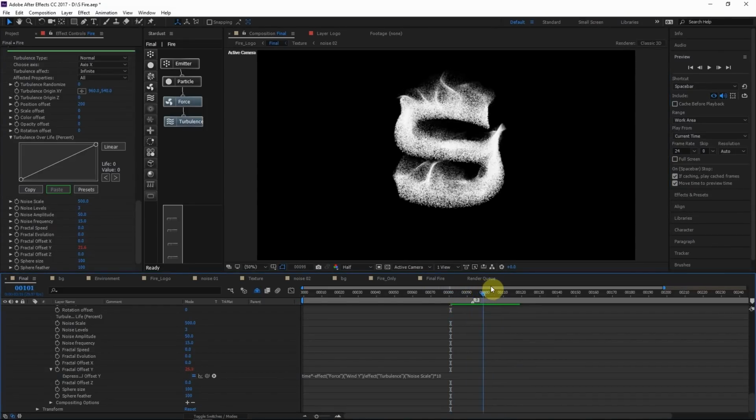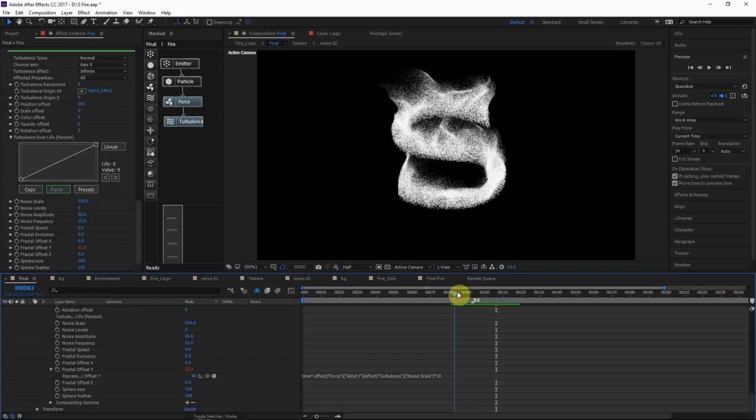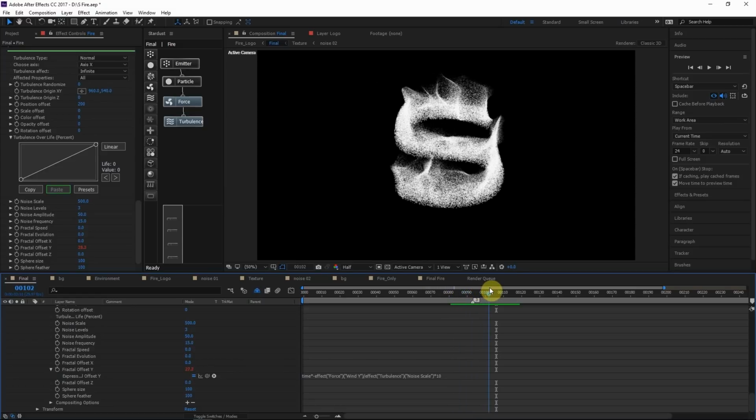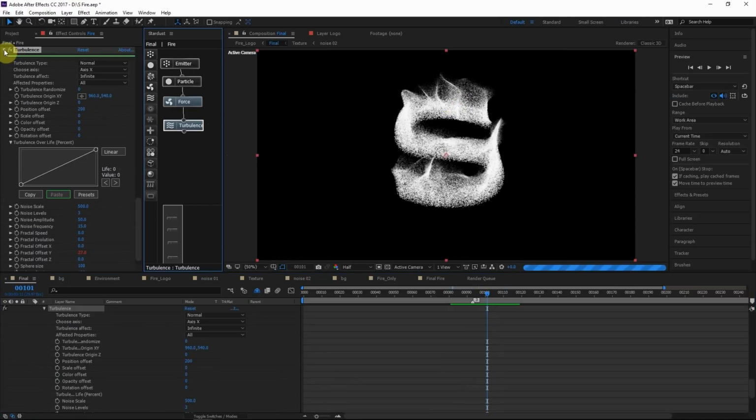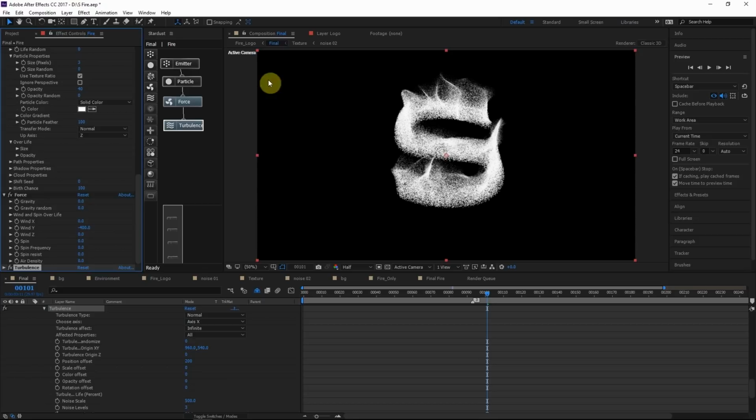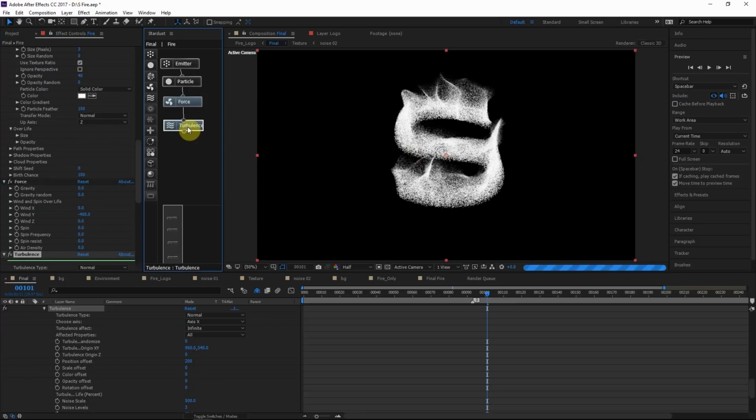Holy guacamole. Maybe some of you guys didn't see all those moves we pulled, but this just ended up being extremely luscious. So now we're almost finished here, but we're going to do a couple more things. We want to duplicate this turbulence because there isn't enough turbulence detail. It's just too large turbulence. So we're actually going to duplicate this and hit Control D.